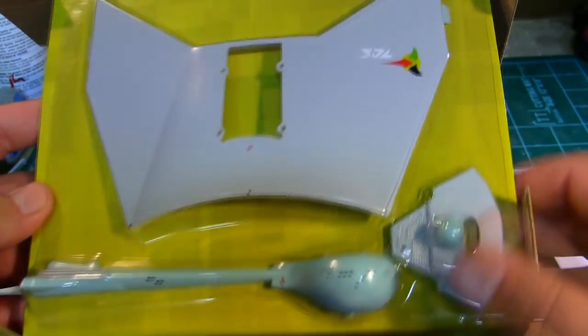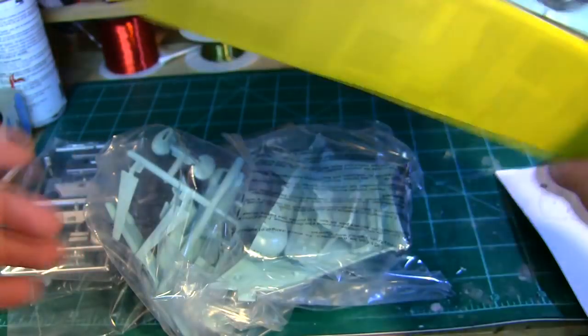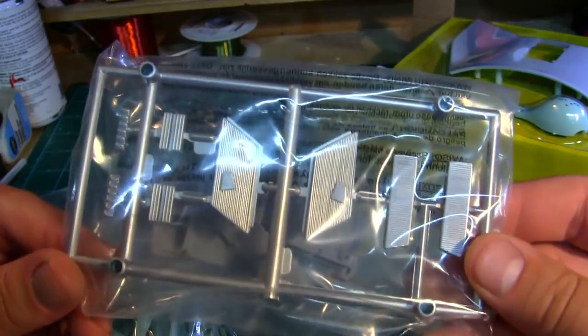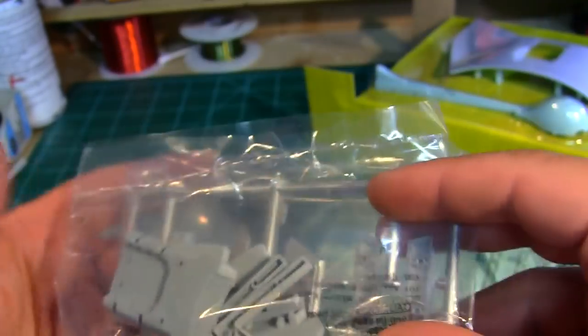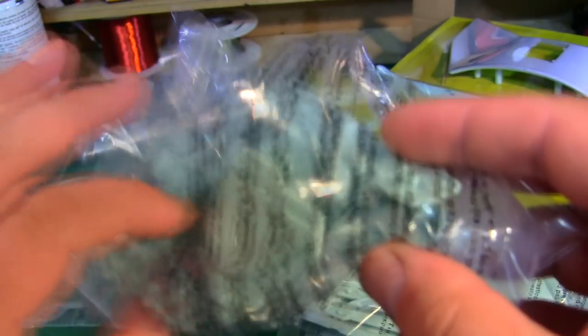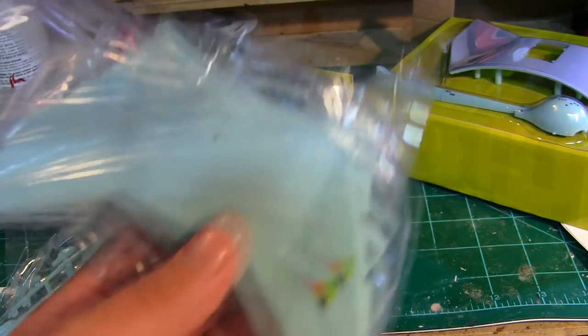vacuum sealed the top of the bridge section, the neck, and then the top of the main hull. Nothing under there. Then we have a couple bags of parts. We've got our silver parts, which are kind of a matte silver. We've got the back section, or rear drive, whatever you want to call it. And now we've got various of the kind of light blue color. Now this I think is just molded in that kind of light blue. And I believe this is too.